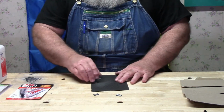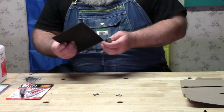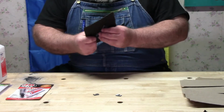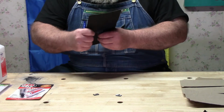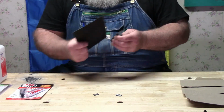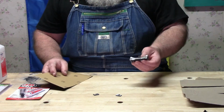And if you're wondering why it sounds so loud to sand this, it's because I ended up having to attach the microphone to the bench. That should be fine like that.